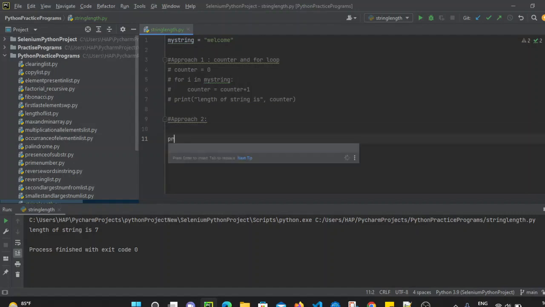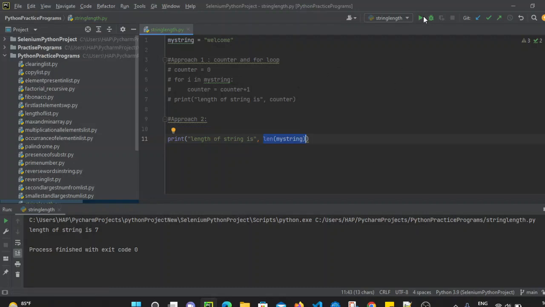Now we can simply print length of string is, then put a comma, and use the length method, and in this length method we pass my string. This method will return the length of the specific string which we are storing in the my string variable. In this case we are storing welcome. So the length of welcome is 1 2 3 4 5 6 and 7.